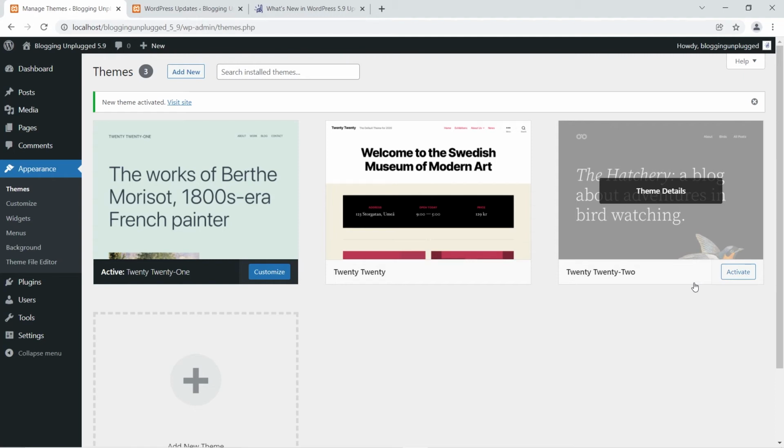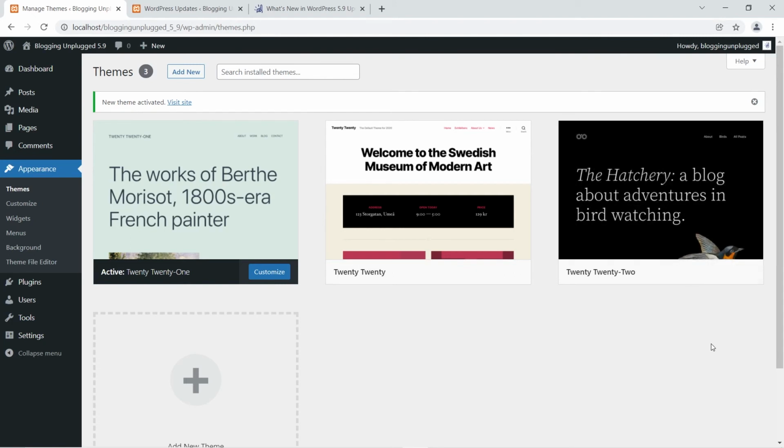Now in the meantime, I will suggest that you familiarize yourself with the new site editor, because if you are looking to create custom templates on WordPress, then this is the feature that you should know, and WordPress is heading quickly towards it. Moving forward, I will activate the 2022 theme and will take you through a few more of the changes.